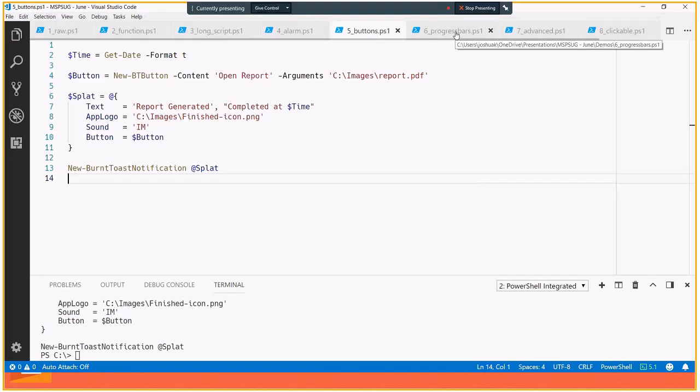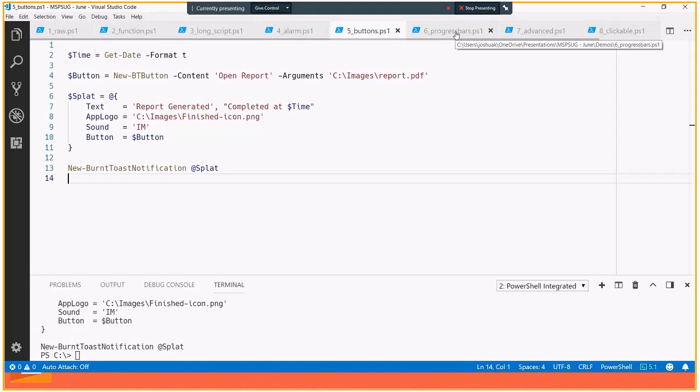Can I ask a question? Yeah, go for it. So the toast mechanism is a Windows thing. So I could have 5 other scripts running at one point, or even the task scheduler kicking off things, and then once they're done, throwing things into the toast that then notifies me. Am I understanding that right?